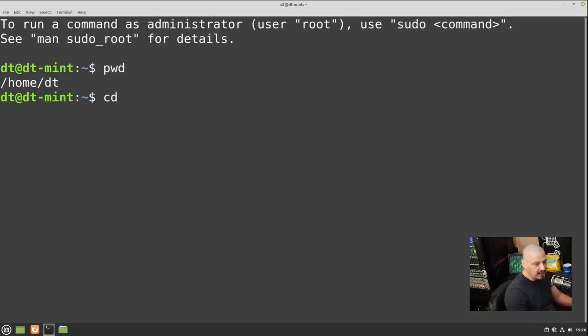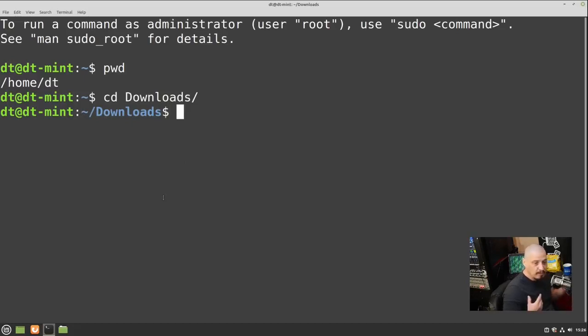The next command I want to run is cd. Now cd means change directory, meaning go to another directory somewhere on my system. So if we're already in my home directory, maybe I want to go to the downloads directory. So I start typing downloads, and then I'm just going to hit tab. Tab is a way to auto-complete the path that you're typing. So cd, and then start typing downloads, and then just hit tab if you don't want to type the whole thing, and it'll just auto-complete it for you. Then hit enter.